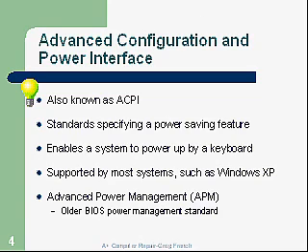Advanced Configuration and Power Interface, also known as ACPI. This is a standard specifying a power saving feature. We need power saving features in order to reduce the power that's being used by these computers. Oftentimes people will walk away from computers and just leave them on. And this creates a big power drain on our power grid, and Edison has to create more power, and that causes pollution to go into the air. So our Air Quality Management, or EPA, Environmental Protection Agency, has mandated that computers now have power saving devices. It's good for both you for saving power and money, and it's good for the environment.